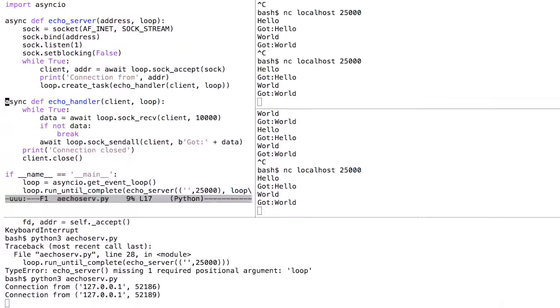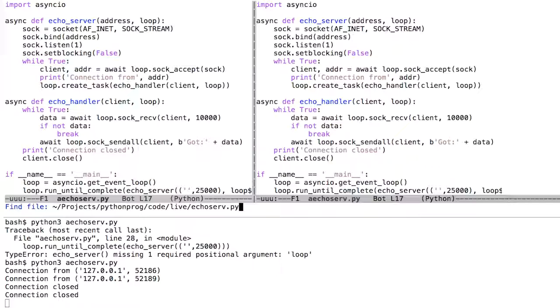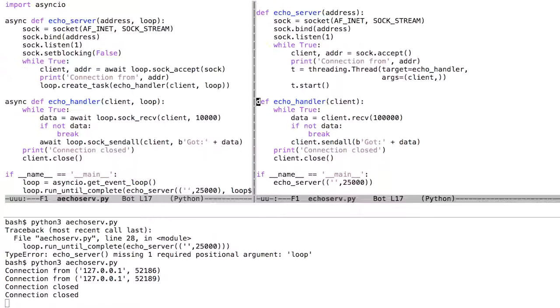The other thing that's kind of amazing about it is that the code almost looks exactly the same as what somebody would write using thread programming. Just to see that, here's what the thread programming version looked like over on the right. The code on the right is the one that we started with, and the code on the left is the one that uses coroutines. There's a few minor differences, but the overall flow of the code looks almost exactly the same.